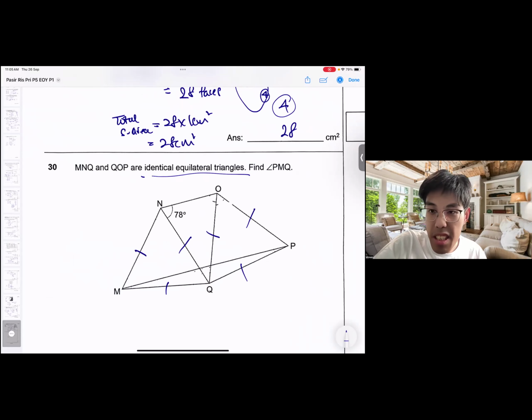Do we need to indicate 60? No need. When we indicate all the lines, right, it already implies that all those are 60. In fact, the more 60s you write, the more confusing you will get because there are more and more numbers. Okay, we are just making the minimal amount of annotations that allows us to capture all the information from the question into the diagram. Okay, it's not to indicate everything, it's to indicate the most efficient ones.